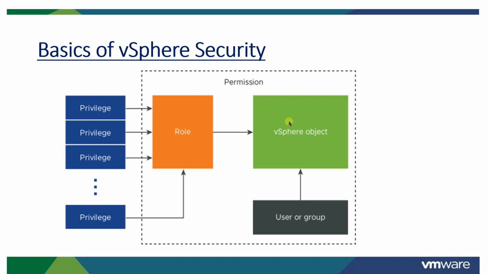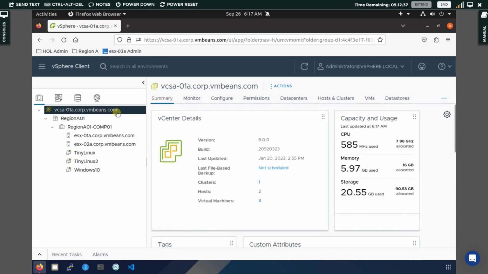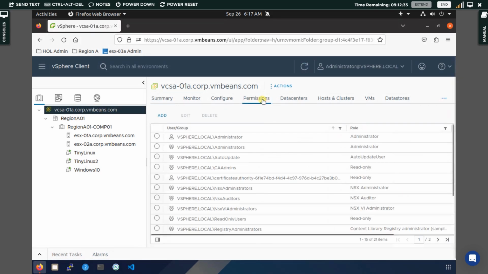Now coming to your VMware hands-on lab, we are going to start with the practicals. So guys, when you select your vCenter and go to Permissions, you will see your administrator account, administrator@vsphere.local, where vsphere.local is a domain, right? Which role does this user have?